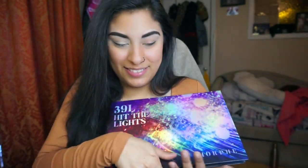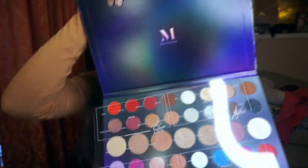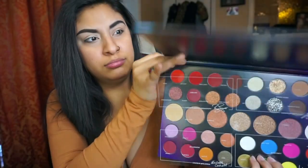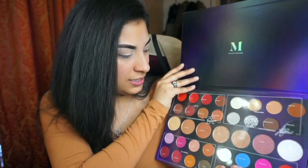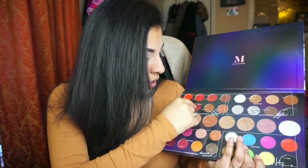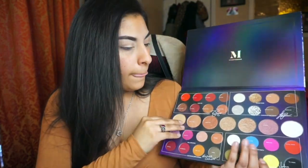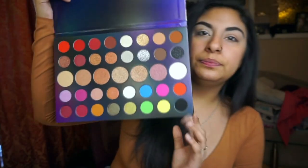So this is how it looks. It looks so pretty. Look at that. Okay, now we're gonna open it together. Hold on. Wait, the paper just literally stuck. Okay. And there you have it. That's the palette. Oh my god, look at this. So this is Bianca Loves Makeup's. This is her side right here. So I'm gonna take that off, but look at this, guys.